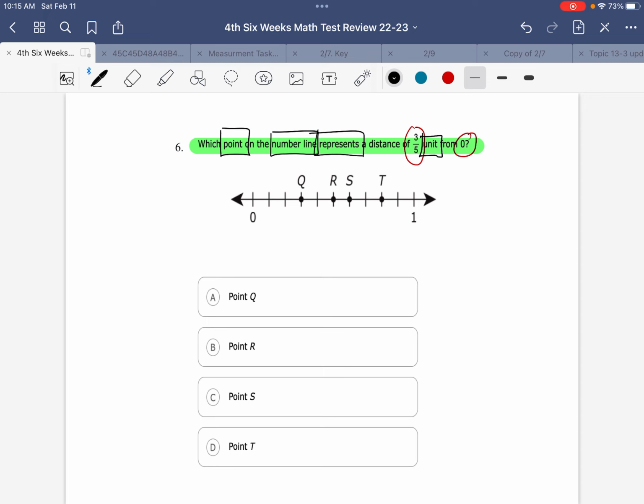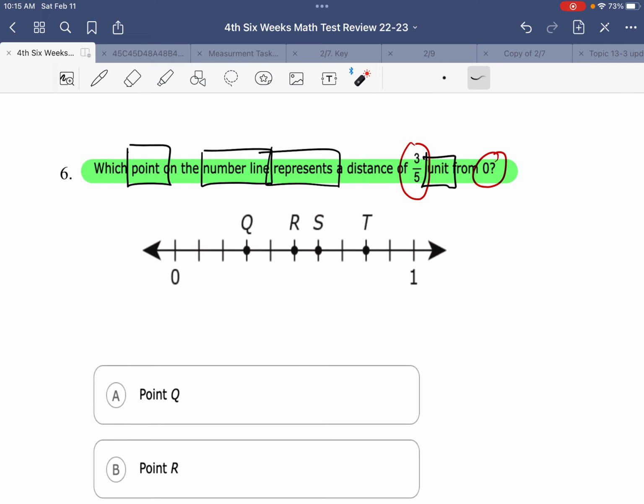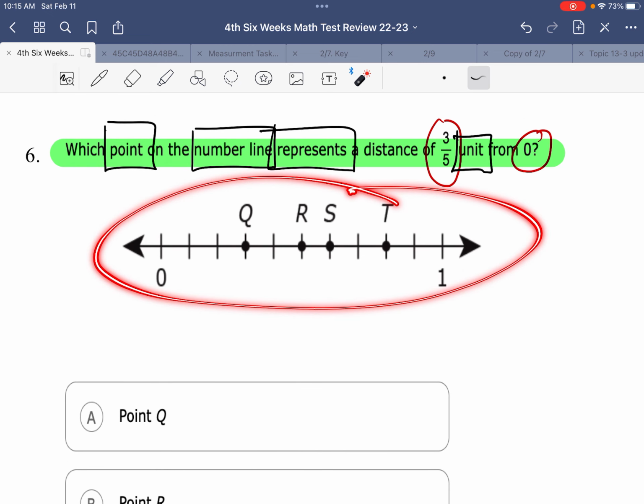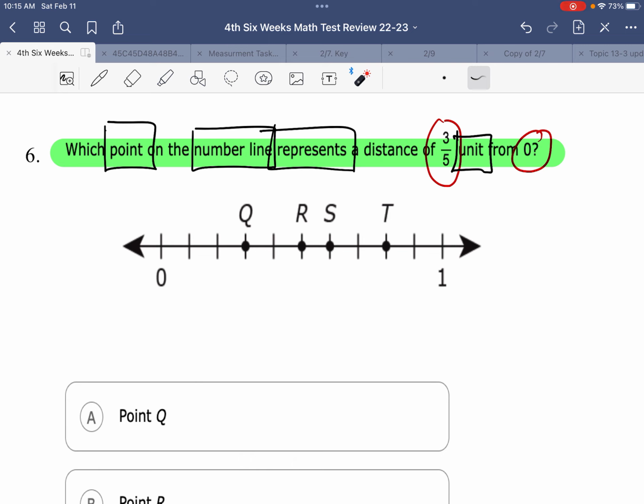Okay, so whenever you get a number line, you need to label it. You cannot just leave it blank. You have to label it. So when it comes to labeling my number line, I'm going to count to see how many of these lines do I have. And that will be my denominator, okay? So, for example, I have 1, 2, 3, 4, 5, 6, 7, 8, 9, 10. I have 10 lines. So that means when I make my fraction for each line, it's going to have a denominator of 10, okay?